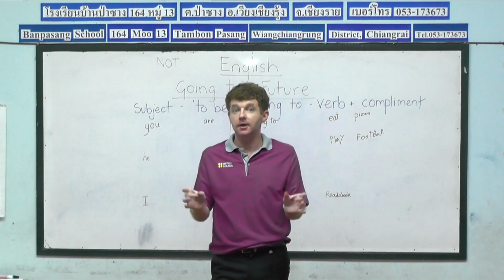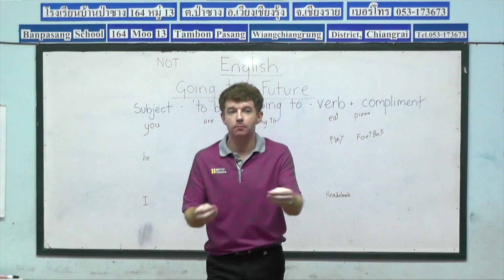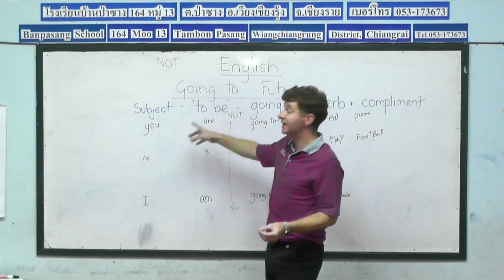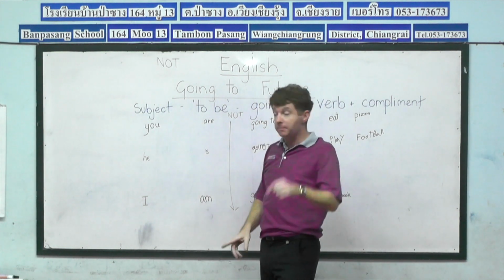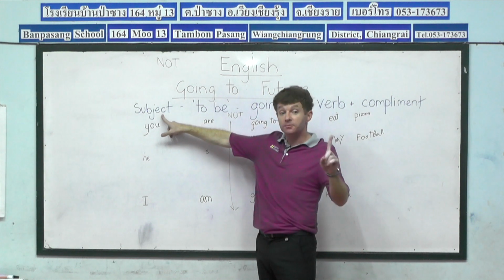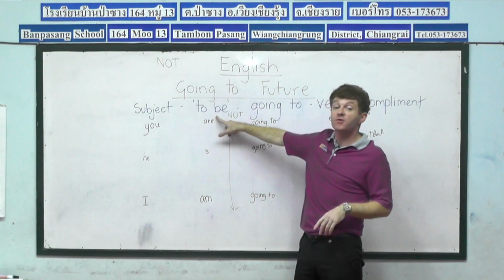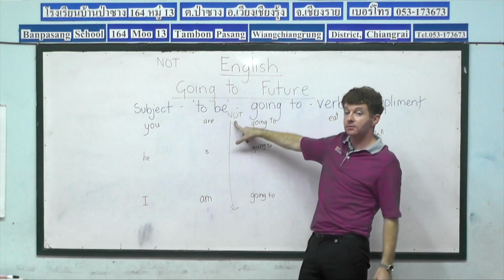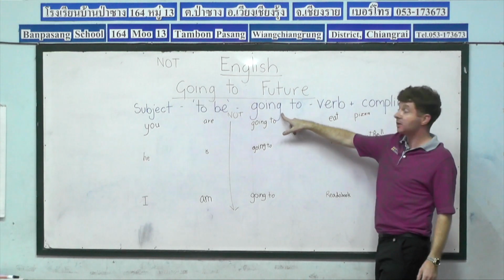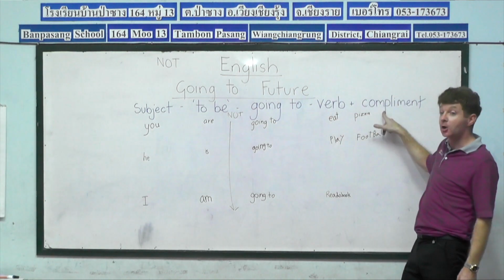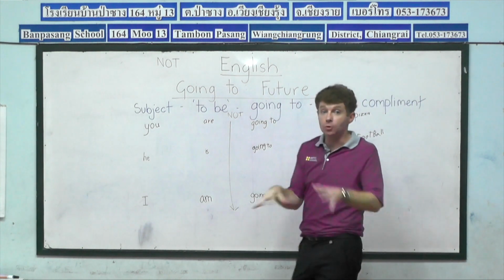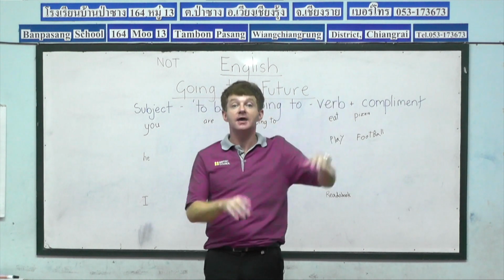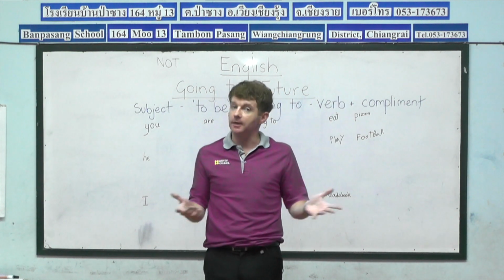Then when we're ready, we'll say go. And our teams must work together to combine the sentence using the negative form not, like we've learned on the board. So remember, guys, what's our first word? Subject. Then verb to be. And because we're doing negative form, not, going to, the verb, and then the complement. So when I say go, you can all work together. The first team that thinks they're correct can raise their hands. I will check, and if that team's correct, they win the point.